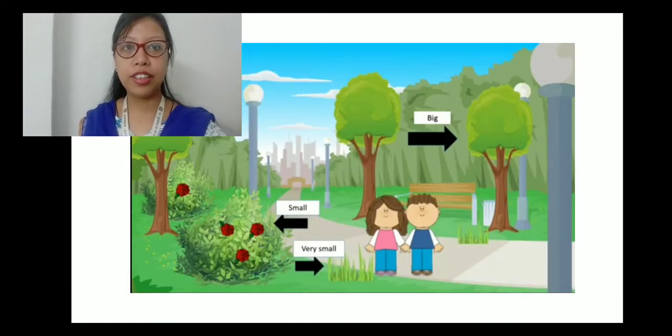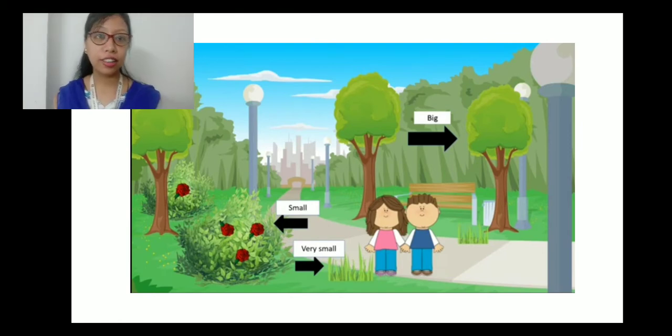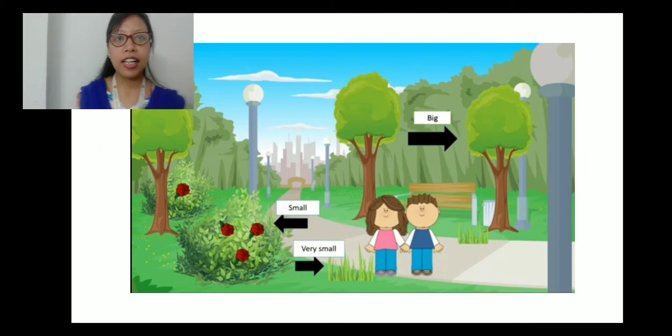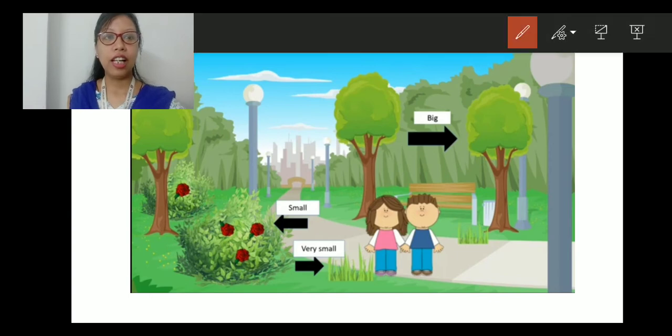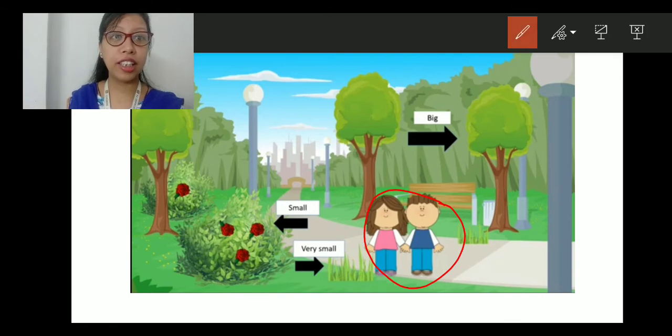So let's move towards the class. Okay. So this is a garden, or you can say a park. As you can see, there are two persons. The way we used to go for a walk, the same way these two persons are going for a walk at a park. Now when they are walking, what do they see? They see lots and lots of trees. These are the trees. Here is the tree. Even these are also trees, right? These are not actually trees, these are plants.